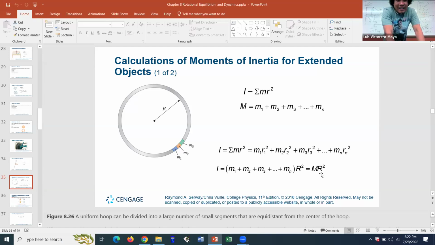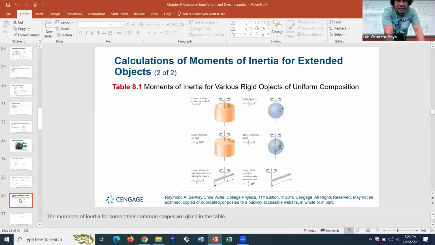For a disk, you can't do that because a disk has an area, so you have to use calculus for that. But like I said, in the textbook, they will just give you the formula. And in the exam, you will be given this. And if you remember, when we did a lab on this, the students who did it, we used this, right? The solid sphere moment of inertia, okay? And this is important, again, because for these rigid bodies, when they are rotating with respect to an axis of rotation, we can find their I.